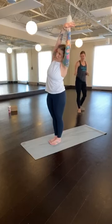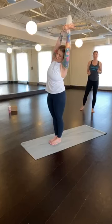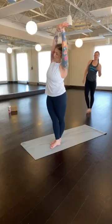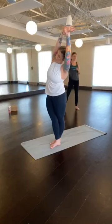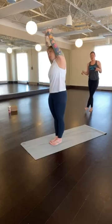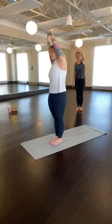Really ground down through both feet, especially the outside edge of the left foot. Feel this stretch through the entire left side body. Each inhale, feel your left ribcage expand. And each exhale, maybe coming up and over to the right a little further. Shoulders come away from the ears. Maybe you step your left foot in front of your right, bringing that stretch all the way down into the IT band, the side of the left hip. Hips can bump over to the left. Inhale back to center, uncross the leg. Exhale to come up and over to the left, grabbing your right wrist, coming up and over to the left. You can leave your feet together or maybe cross your right foot over the left. Shoulders come away from the ears. Inhale to expand through the right ribcage, exhale to come up and over a little further to the left.